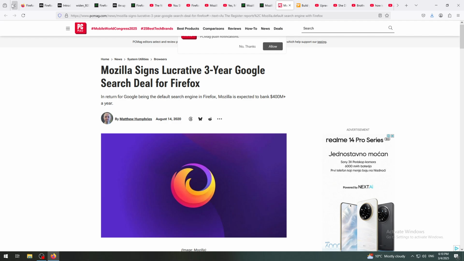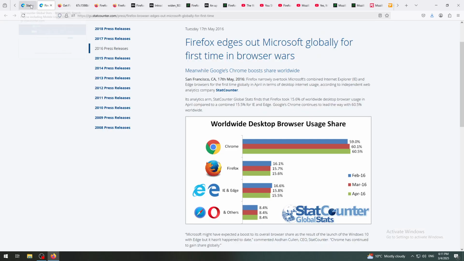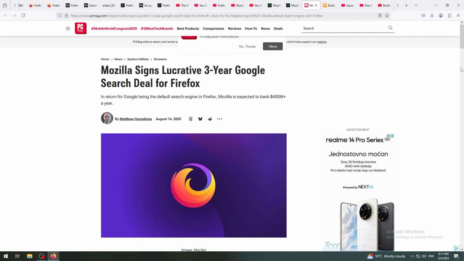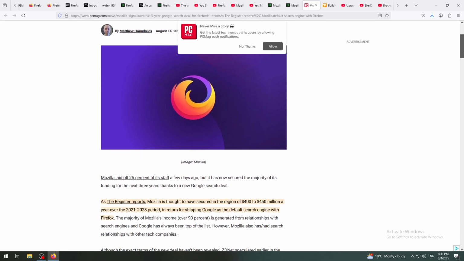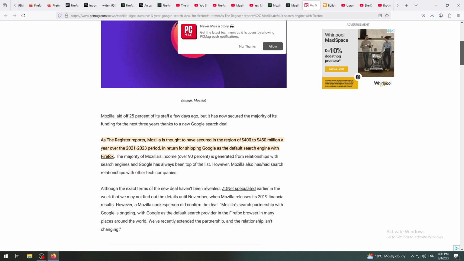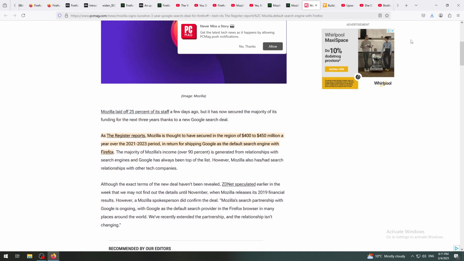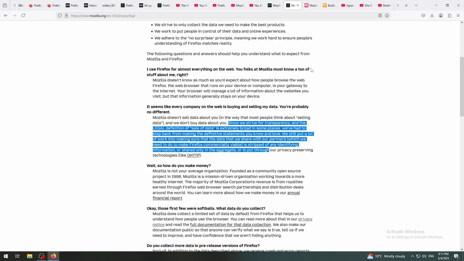So you see how it's all connected and all fake, we can say, more or less like that, and how although they are competing and fighting for the market share, they're somehow working together hand in hand, and the smaller player is getting paid hundreds of millions of dollars by the bigger player in the same industry and the same product.